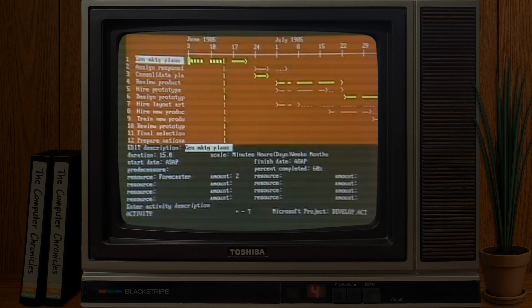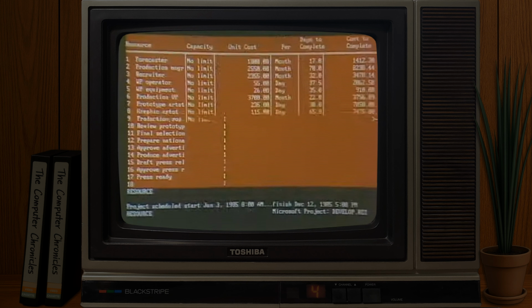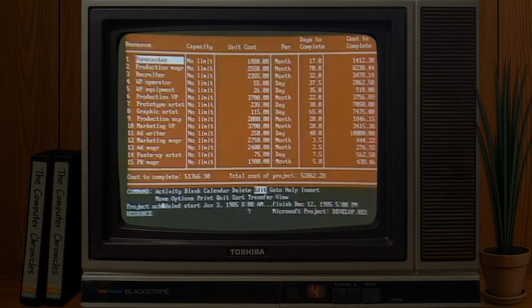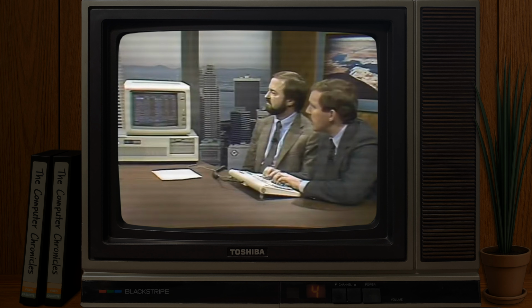Jim, show us again how you'd identify a problem here in your project and how you'd go about solving it. Okay. If I take a look at my resources, I can go to a list where I have my resources, and I can highlight the forecaster, for example. And let's say that I have one forecaster. The system will beep and tell me I have a problem. You'll notice it's highlighted at the top of the screen. If I go to my histogram, I can see that I have an overscheduled situation.